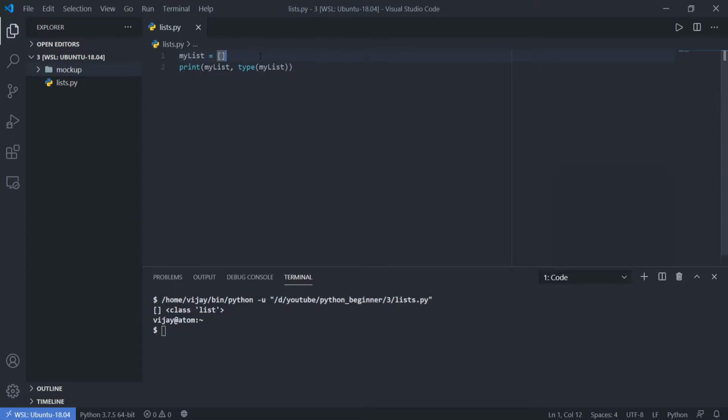To add something to our list, we can do something such as myList.append. And now in these parentheses, we can append an item to our list. So let's say we want to append the item of an integer 1. Now when we run this and print our list, as you can see right here, 1 is now contained inside of our list. So let's add a few more items in there. Let's add 2, 3, 4, and 5. Now when we run this and we print our list, we have 1, 2, 3, 4, and 5 all in our list.